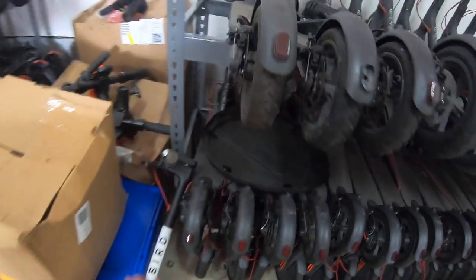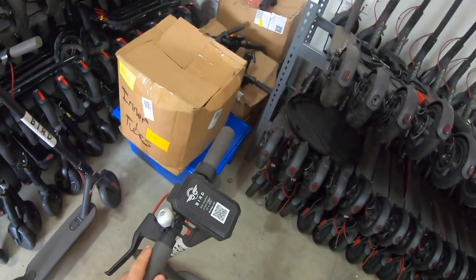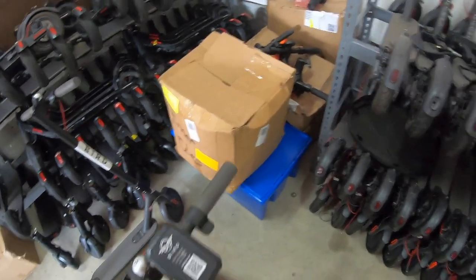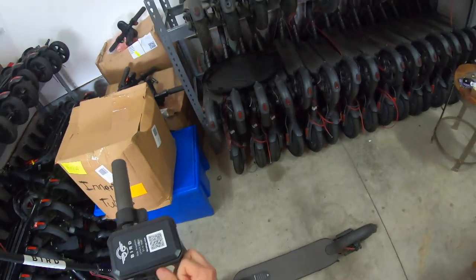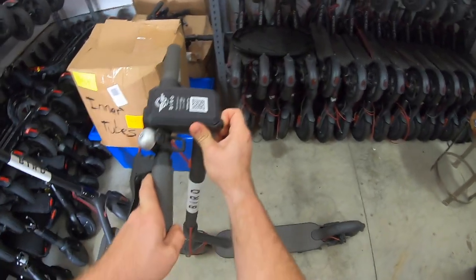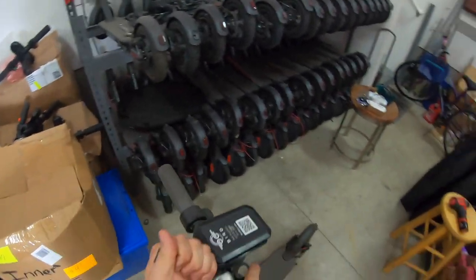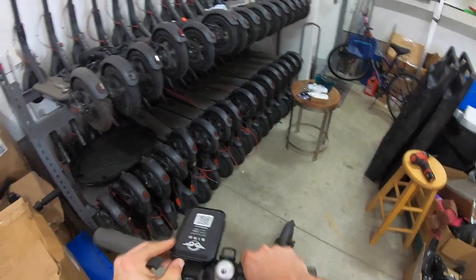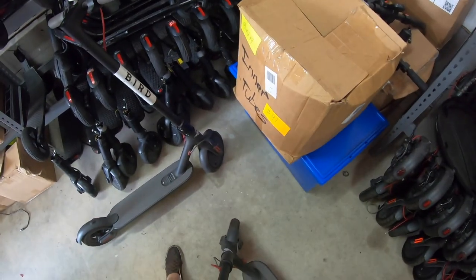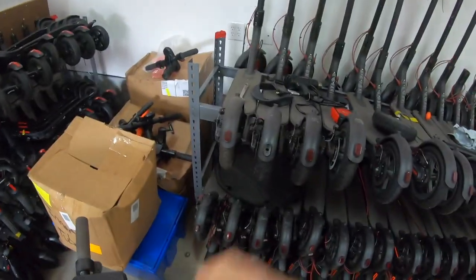Real simple setup. To get started, we're going to have to open up the GPS there to remove that and get that out of the way. Easiest way to do this here is actually go from the bottom, but to start, let's pull these rubber panels off here on both sides. If you're having a little trouble getting to them, you can also get a Phillips head or something to help you pull that off of there. These are done. Throw those out.